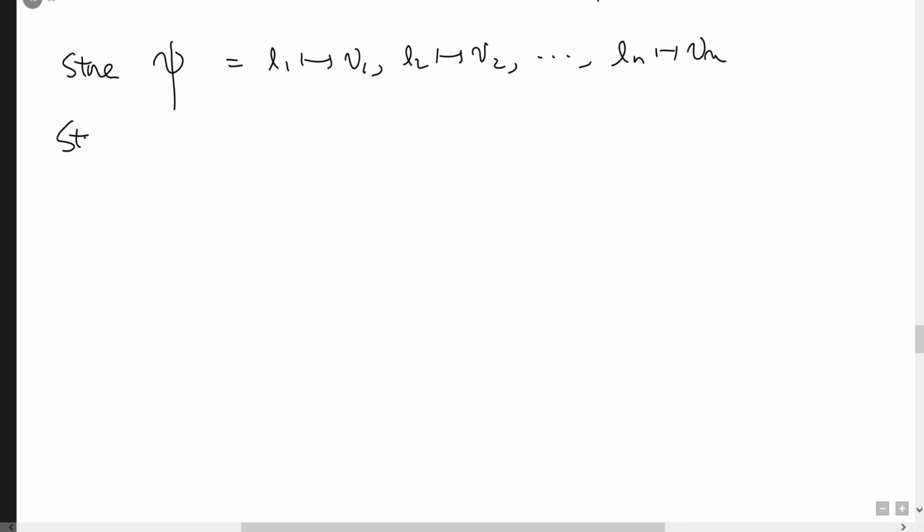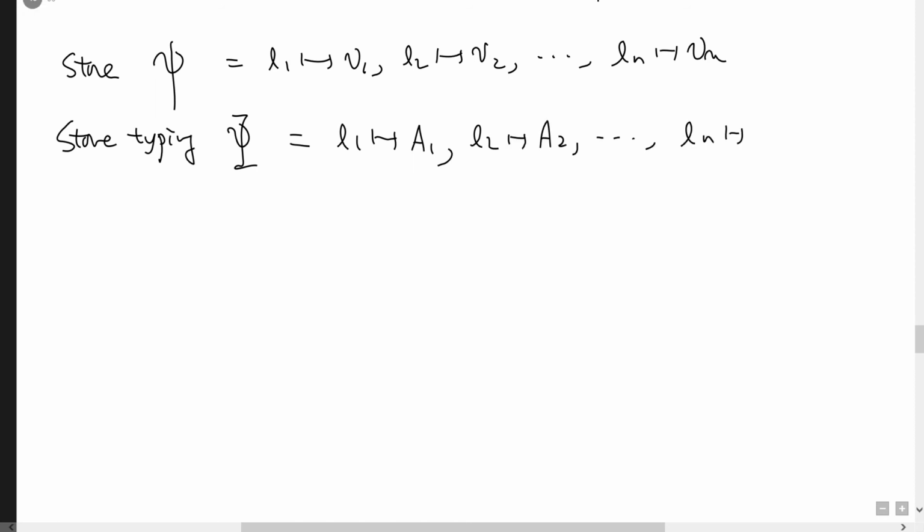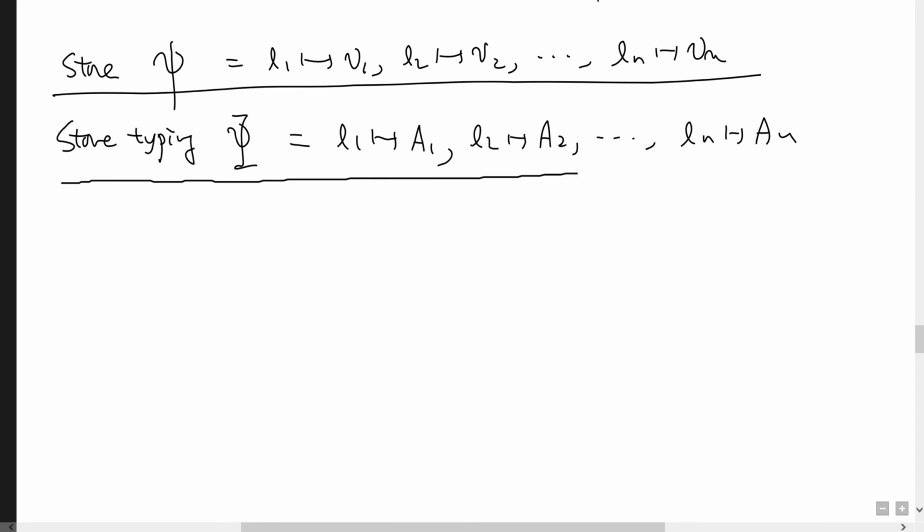Then how do we obtain the store typing capital Psi? How do we obtain L1 arrow type A1, L2 arrow A2, Ln arrow An? So the question is, given this store, how do we calculate this store typing?